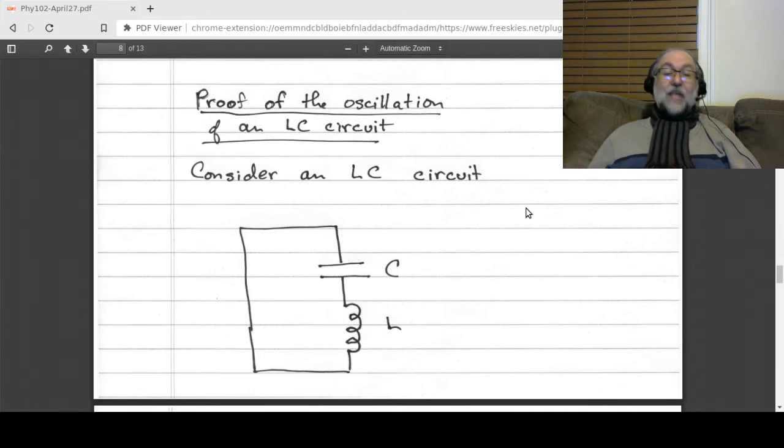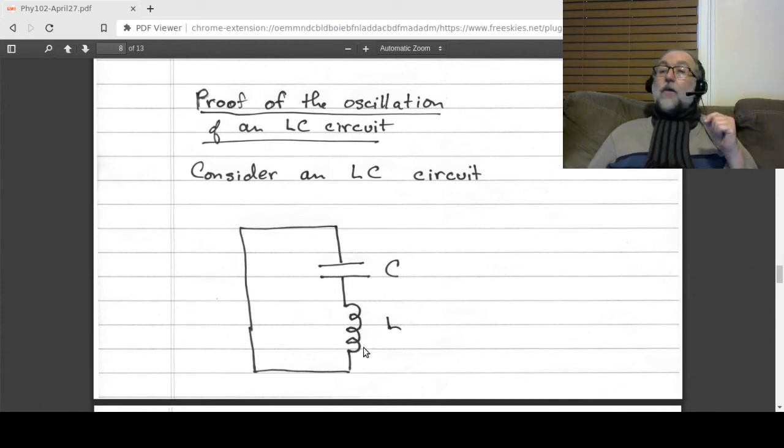And the LC circuit actually oscillates. And just to remind you of the physics of that, you could start off by either charging up the capacitor or getting some current going through the inductor, one or the other. Just imagine that the capacitor is charged up. Suppose that the top plate is positive. It's going to push a current through the inductor to the negative plate. Eventually the capacitor will discharge and it won't have any charge on the top or the bottom.